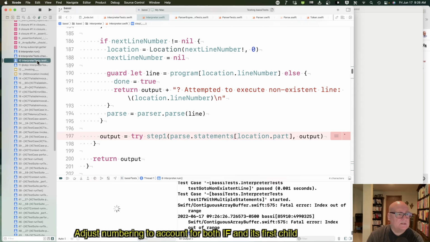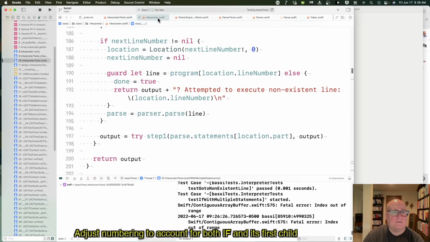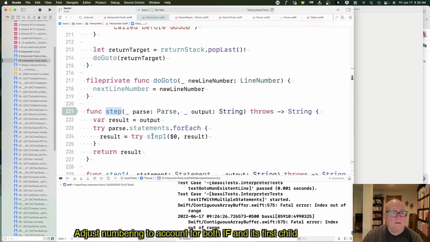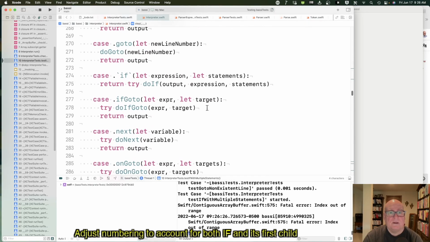Right, what test is this? It's an if test, okay. All right, well, maybe this is telling us if needs some work. It's certainly true that if needs some work, so okay.